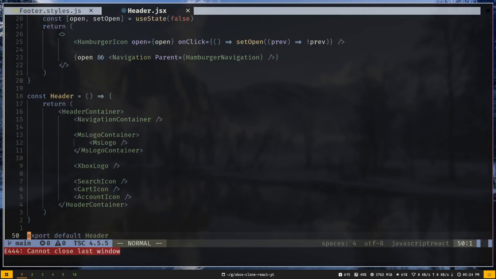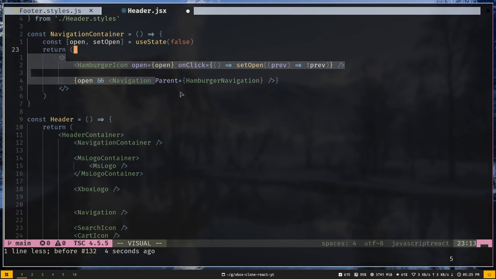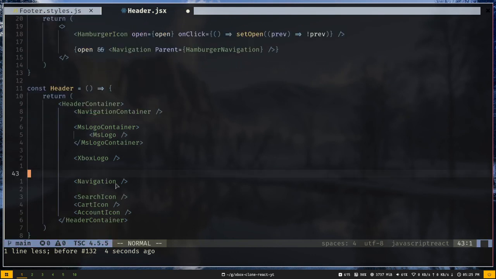Let's go to the header component, and after the Xbox logo, we're going to add the navigation component. And remember, the navigation component takes parent as a prop, so let's pass the parent.